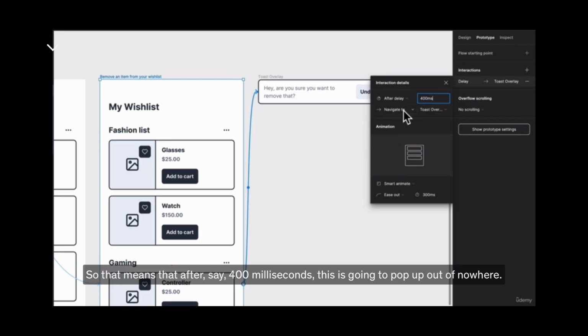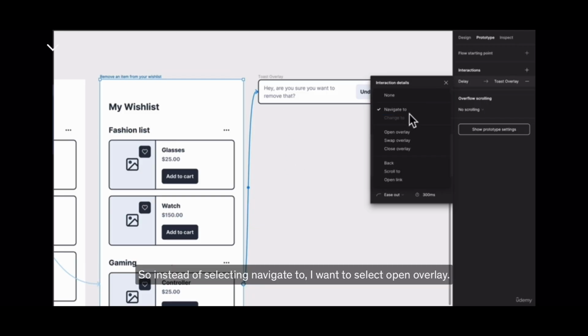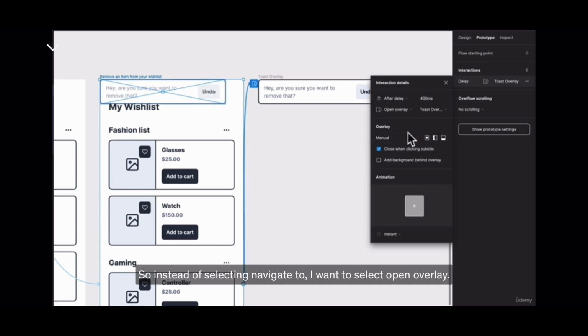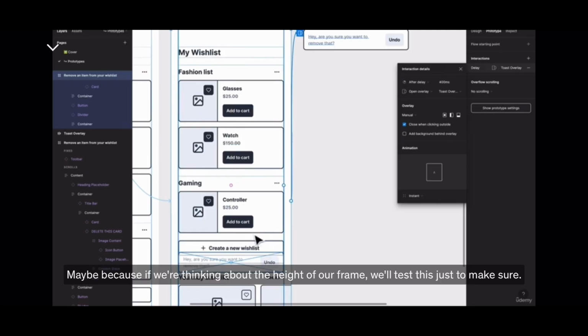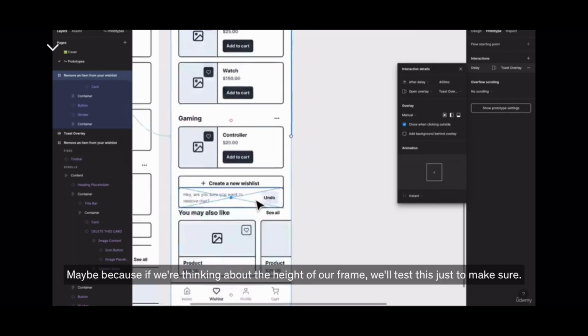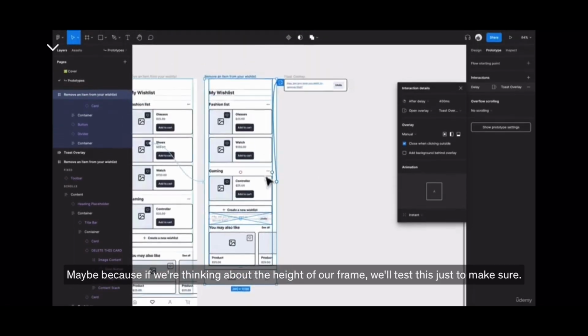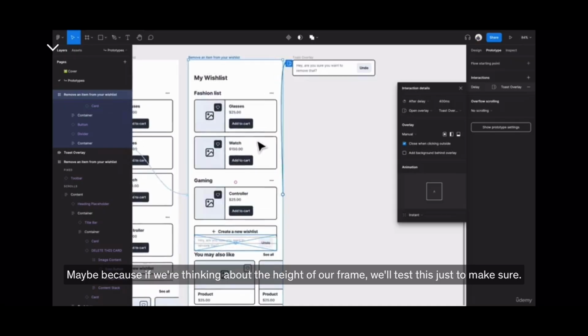So instead of selecting navigate to, I want to select open overlay. And what I'm going to do is just hop it over here. Maybe, because if we're thinking about the height of our frame, we'll test this just to make sure. But we're going to keep it right there.